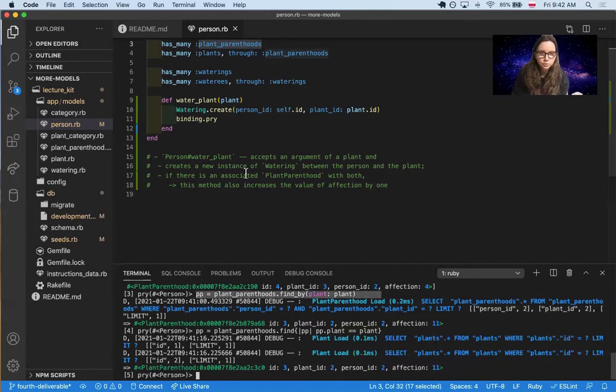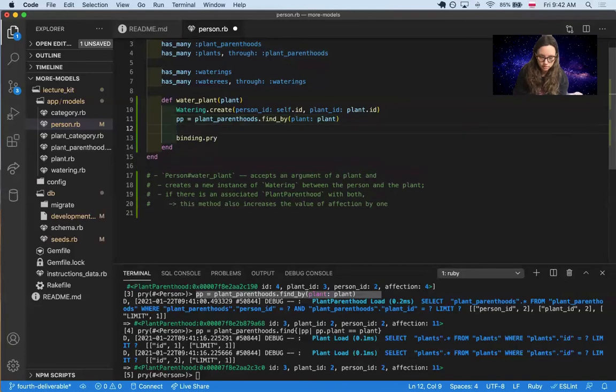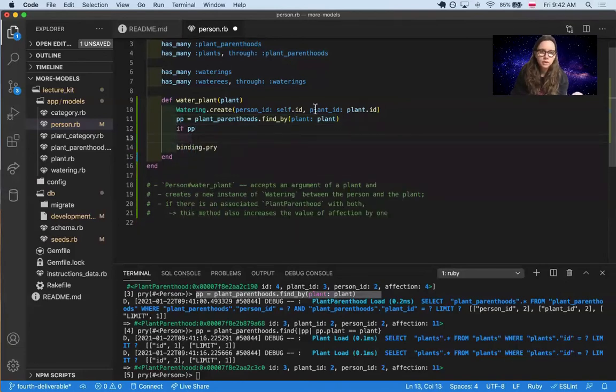We see that this works. So now, if there is a plant parenthood, what do we do? Okay, let's just write it out. Oh no, let's do PP. Okay, so if there is a plant parenthood, we want to increase the affection. So, there's an ugly way to do that. The ugly way would be PP update and affection.